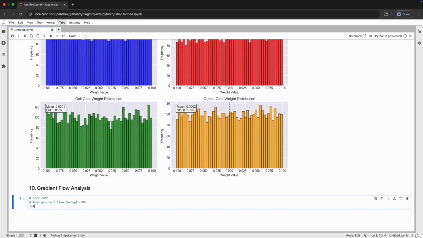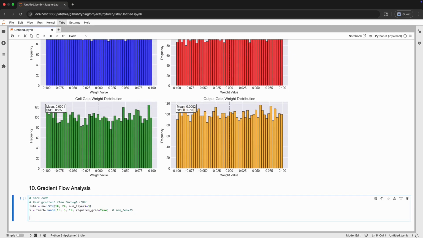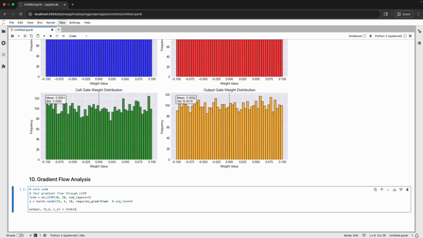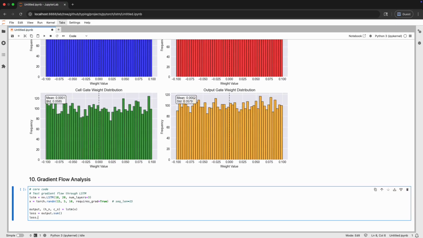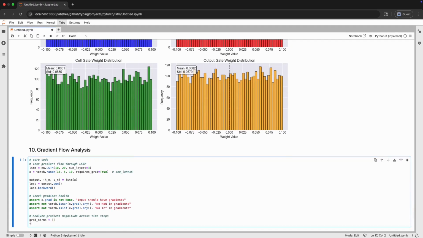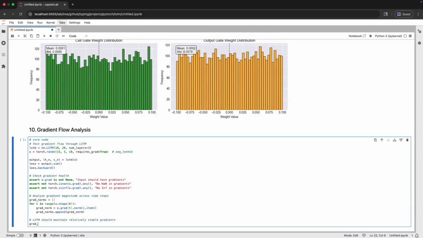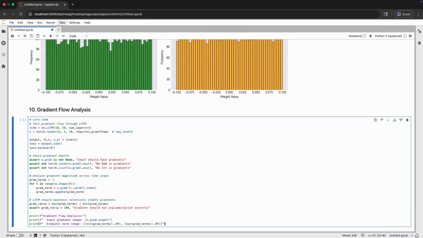We're testing gradient flow through a 3-layer LSTM with a sequence length of 15. After computing a simple loss as the sum of all outputs and backpropagating, we check that gradients are healthy, no nans, no infinities. Then we measure gradient norms at each time step. The key metric is the gradient ratio, max over min for LSTMs. This should be relatively small, indicating stable gradient flow. A ratio under 100 is good, under 10 is excellent.